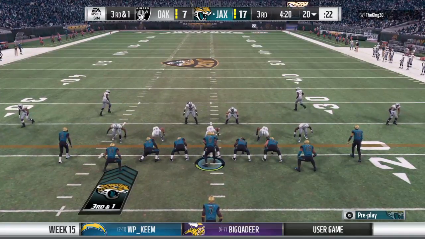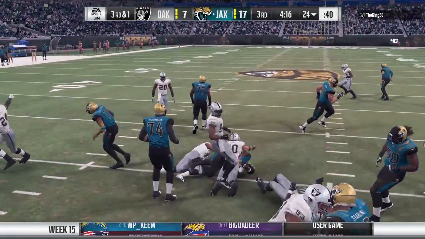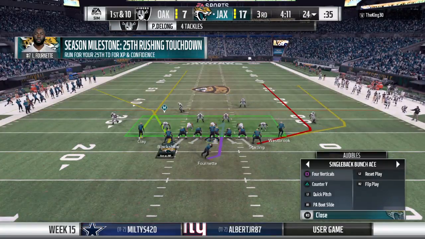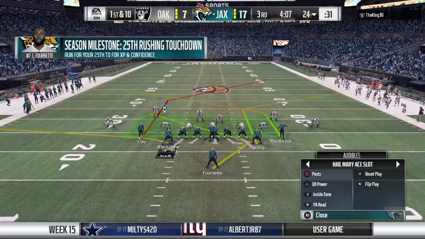All right, here we go. Green. They'll try and run for it with Fournette. And he gets the first down here as he's taken down at the 24. It's a gain of 4 there, and it gives him a new set of downs. Set. Green, 39. Green, 30.